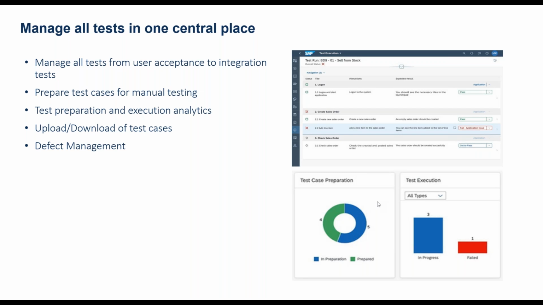And you'll get some basic reports, such as what I'm showing here on the screenshot, but you'll get some additional reports where you can manage your test cases. And the most important part is that you also have full defect management within the tool, where anytime you have any type of issue, you can create a defect directly at the test case level or at the test step level. Therefore, you can have that traceability back to the test case that failed while you're testing.